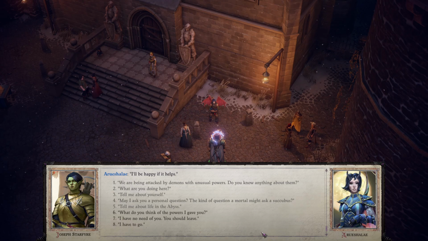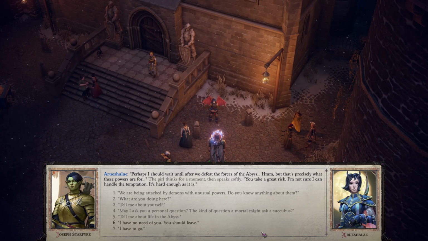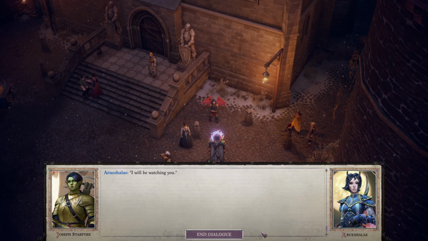What do you think of the powers I've given you? It's a great temptation. I don't know if I should be trusted with such power. I certainly wouldn't trust myself with it. When you have such power, it's easy to decide you're a god and the mortals are your toys. Perhaps I should wait until after we defeat the forces of the abyss. But that's precisely what these powers are for. The girl thinks for a moment, then speaks softly. You take a great risk. I'm not sure I can handle the temptation. It's hard enough as it is. I have to go. I'll be watching you.